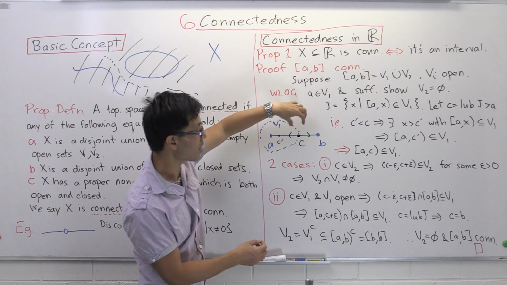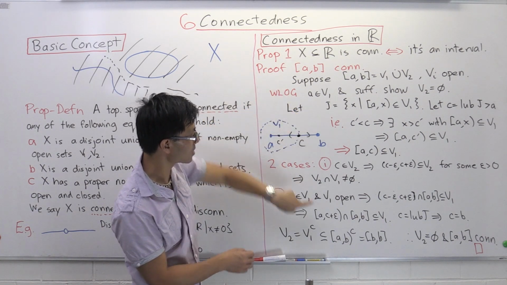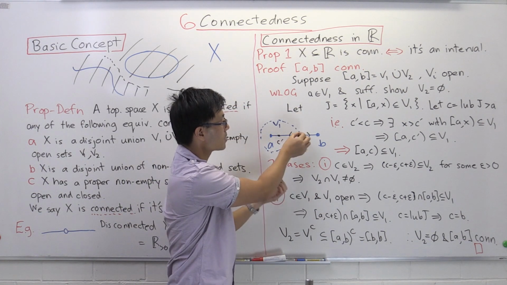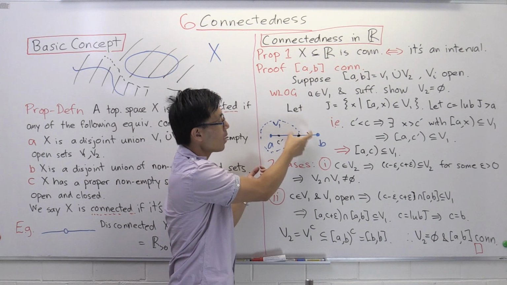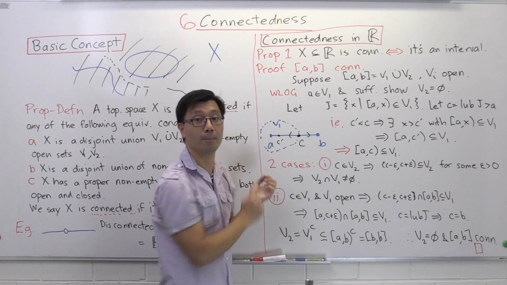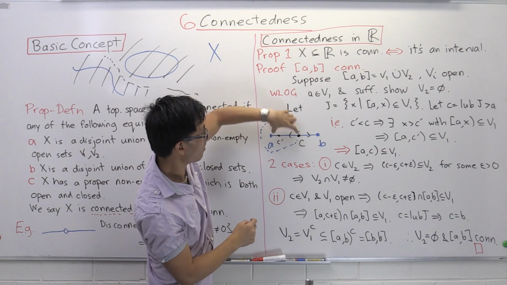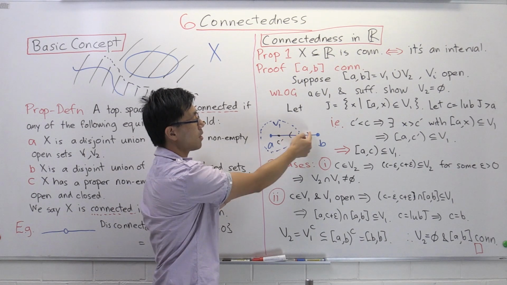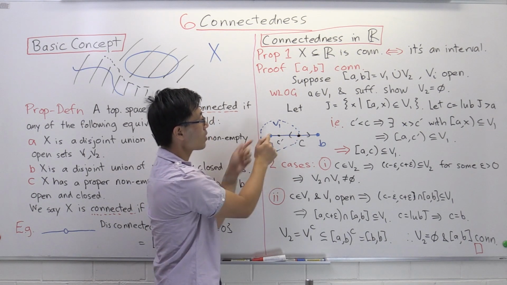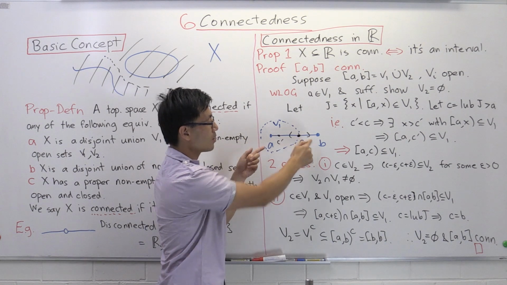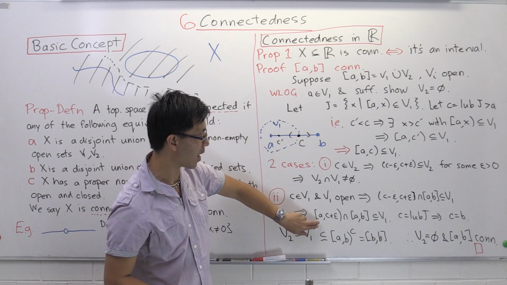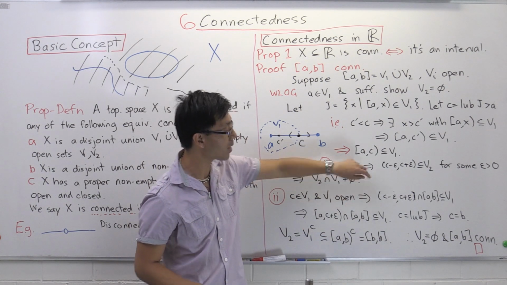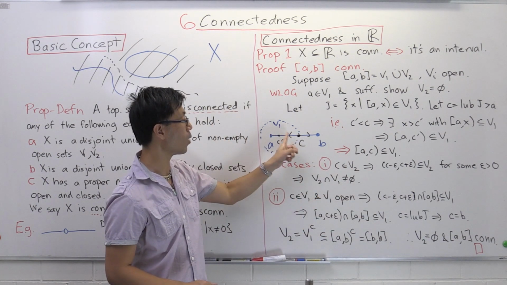Now we're going to use the fact that C is inside V1, and similarly V1 is open, so C has an epsilon ball around it, an open neighborhood contained inside V1. So A up to C is inside V1, but so is this epsilon ball here, this interval here. So V1 contains this and this, so it contains all the way from A up to the end of this. So the half open interval from A up to C plus epsilon, at least if you intersect that with AB, is contained inside V1.